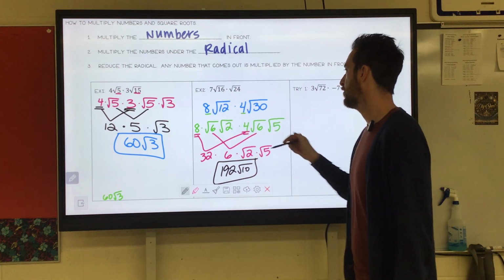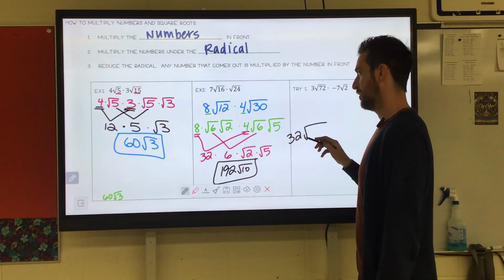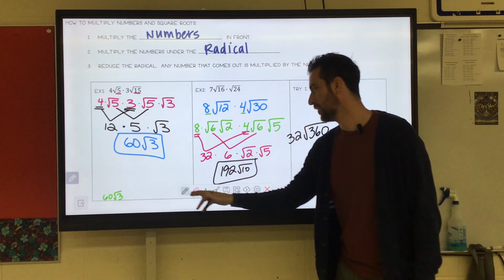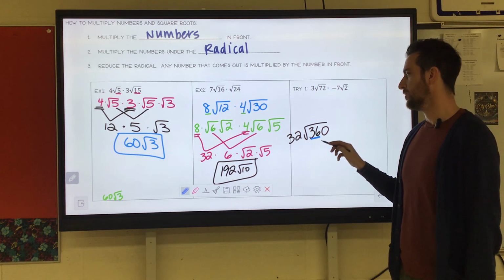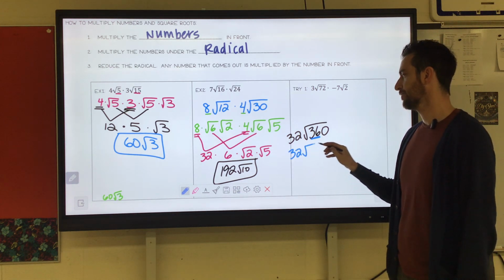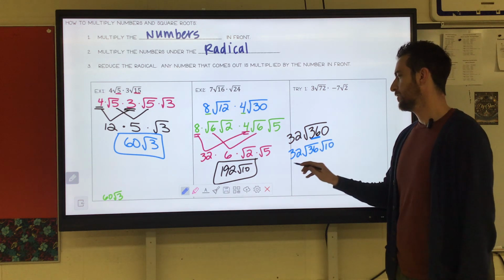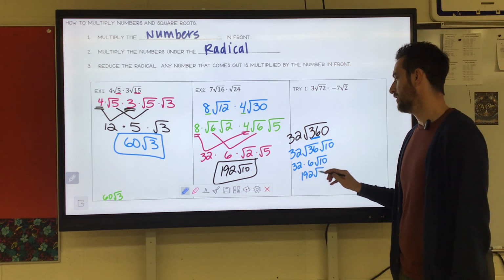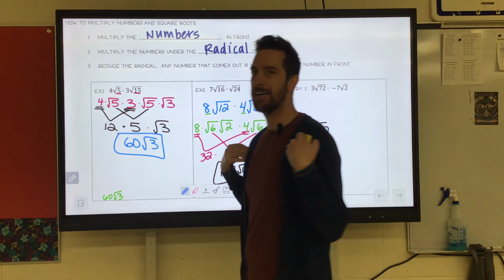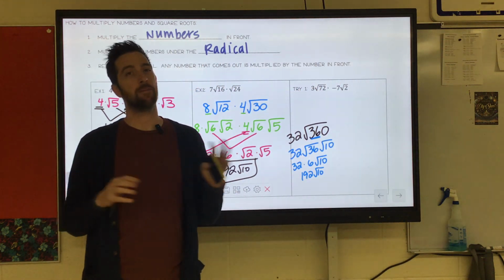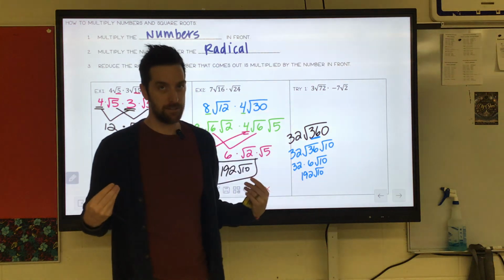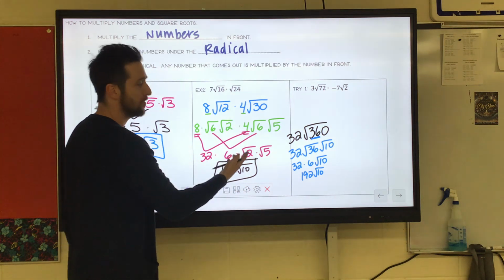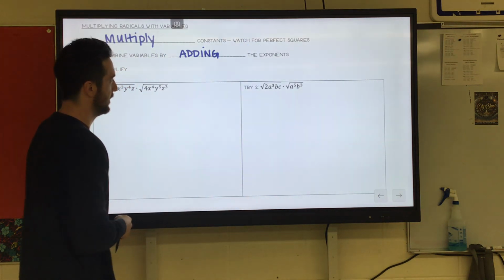Otherwise, we'd have 32 root 360, which that one's not too terrible either. 360, if you look, it's 36 times 10. Square root of 36 is 6, which would still get you 192 root 10. I'm just trying to show you all the tricks that I know how to do because sometimes math is complicated for me and I try to come up with shortcuts that work for my brain, and I just want to share that knowledge with you. So this is also an option. The book wouldn't tell you that though.